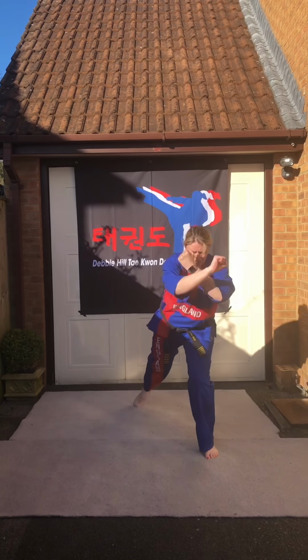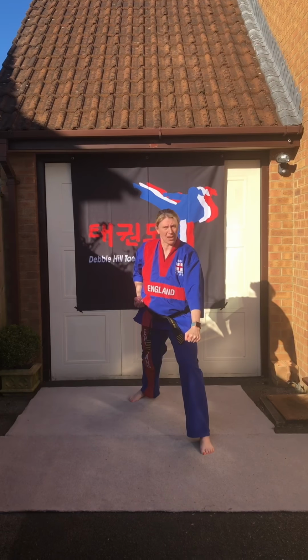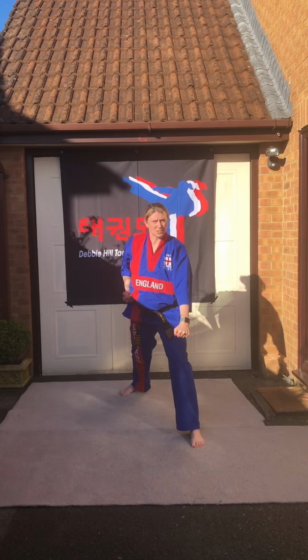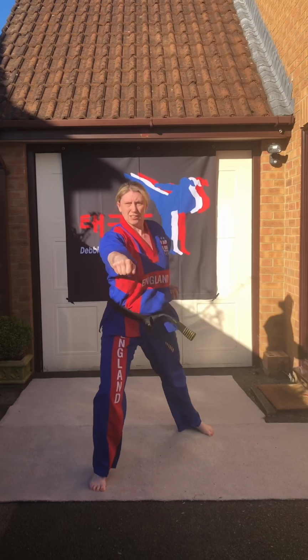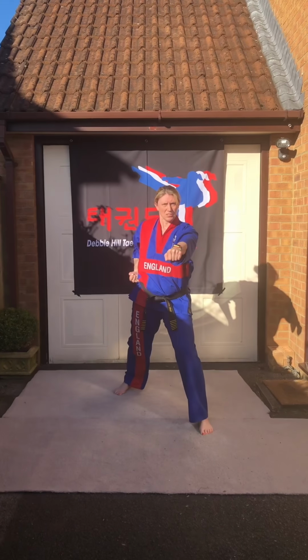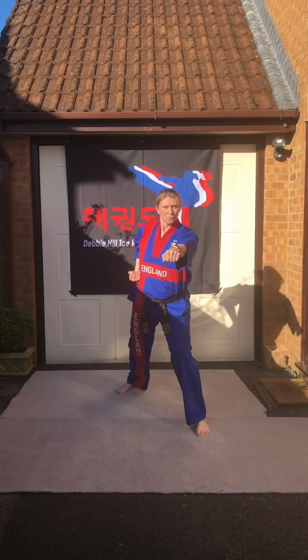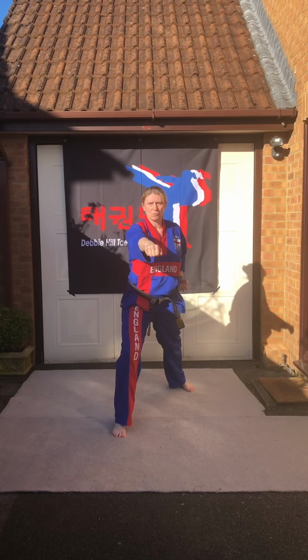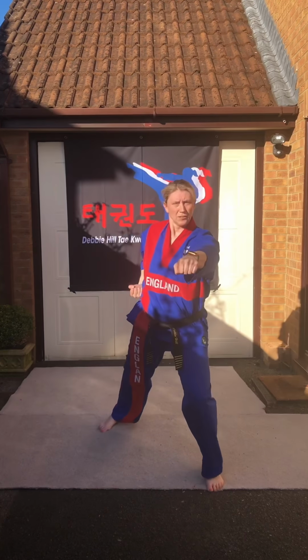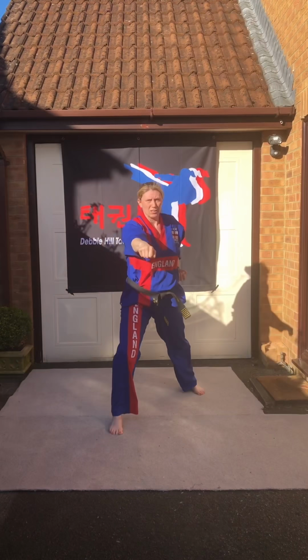Good. From there, taking your right leg back into a walking stance, low block. You're going to step forwards if you've got enough room, shuffle back if you haven't. Step forwards, doing walking stance punch. And then backwards. And forwards. And backwards. Change legs. Coming forwards, and backwards. Forwards, backwards. Okay, change legs.